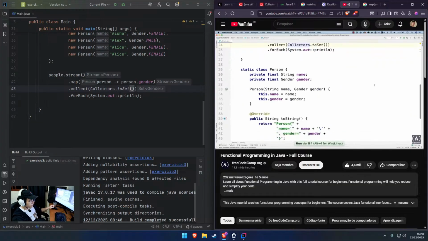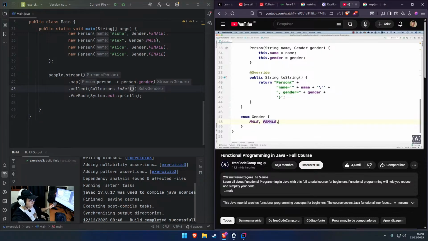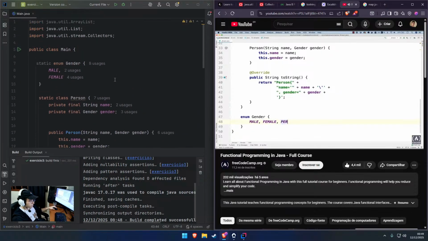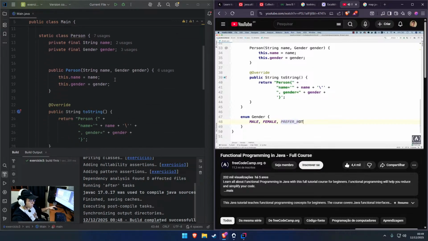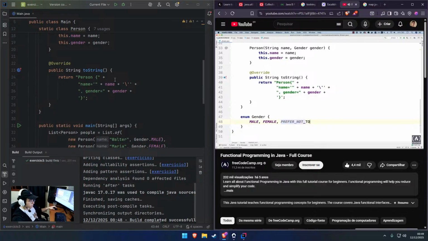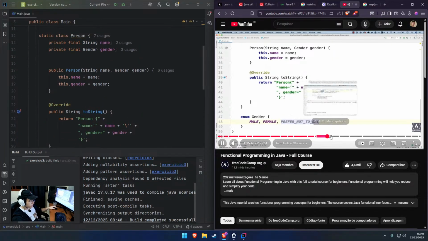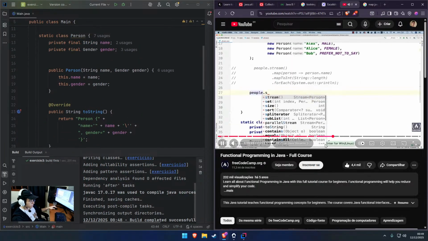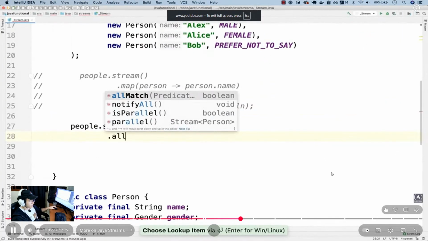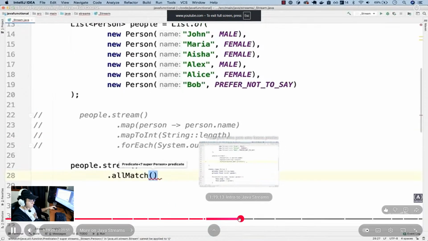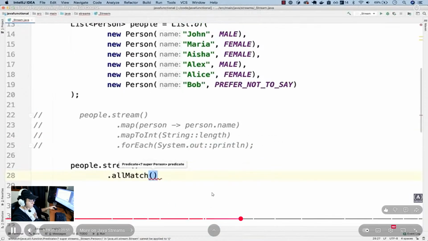That's why you see that we have only male and female right here. So if I was to have another gender right here, or actually prefer not to say, but basically this is it. And then stream, and then right here, let's go ahead and simply say allMatch. Basically, we want to know that in our list we only have females.